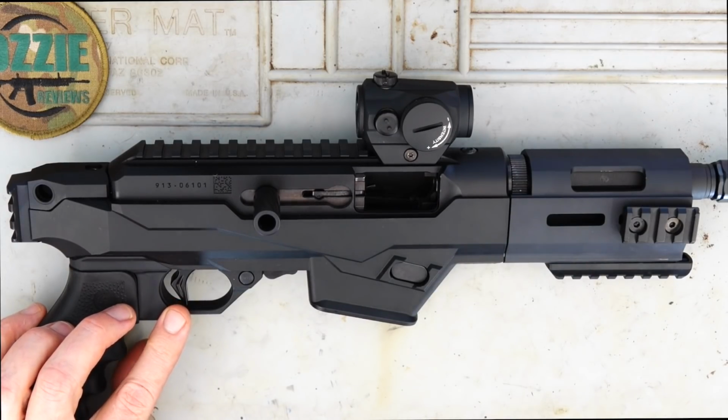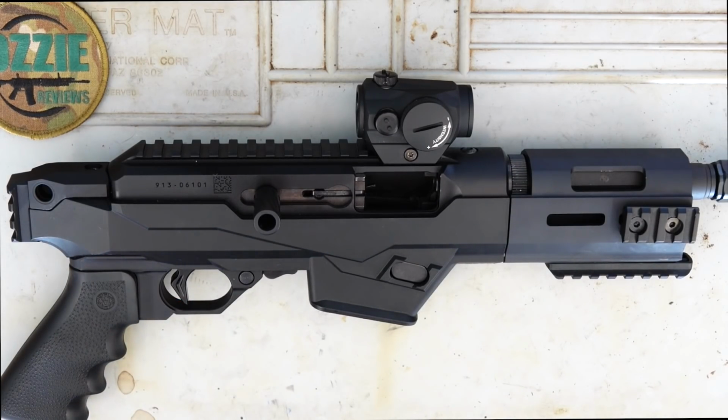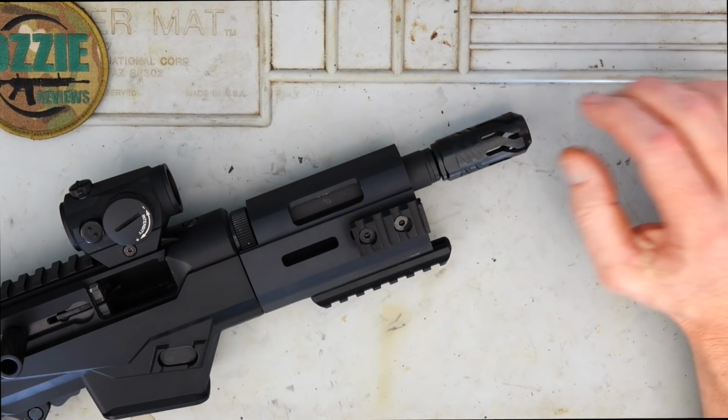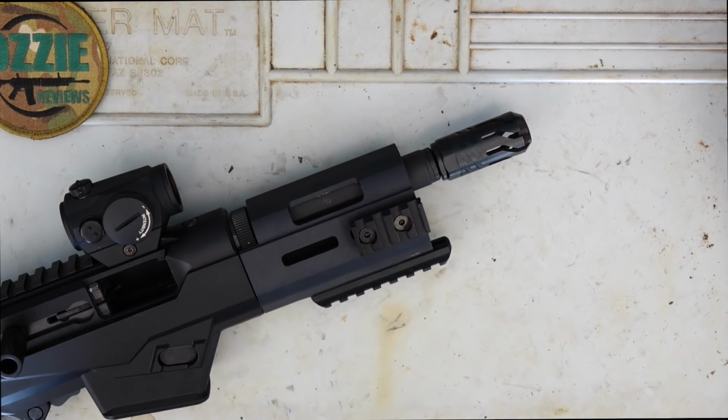The trigger, being the Volquartsen trigger, is really nice. 2.25 pounds, the trigger pull there. It's just a single stage trigger. So it's probably one of the coolest upgrades you could get straight off for your charger. Now, the barrel on it is cold hammer forged steel, and it comes standard just with the thread protector.